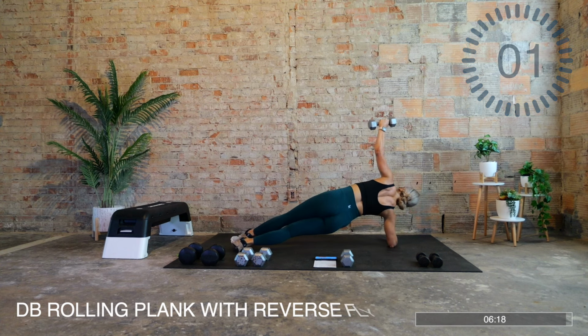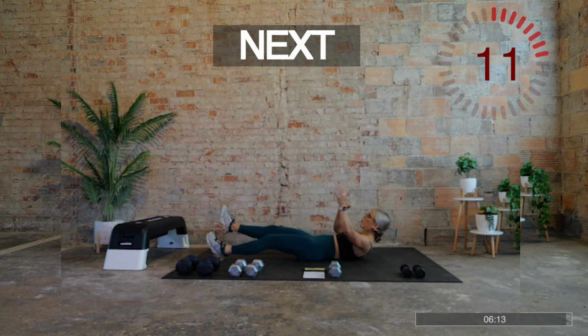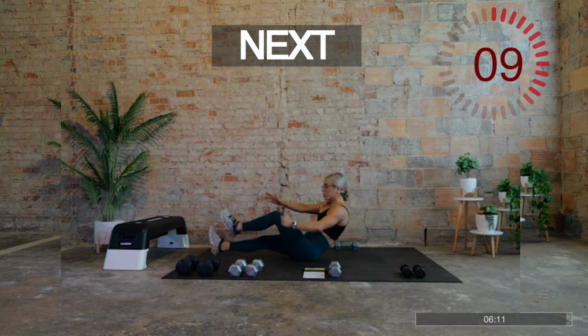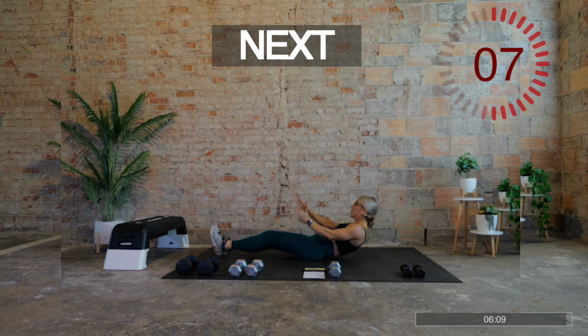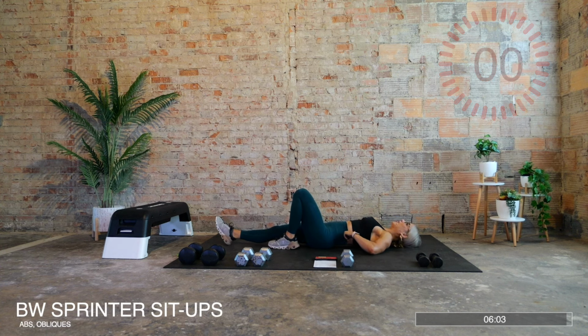Last three, two, and one. All right, final abdominal focus exercise is a sprinter sit-up, body weight only. Okay, had trouble reading my writing right there. Here we go, this one is tough.